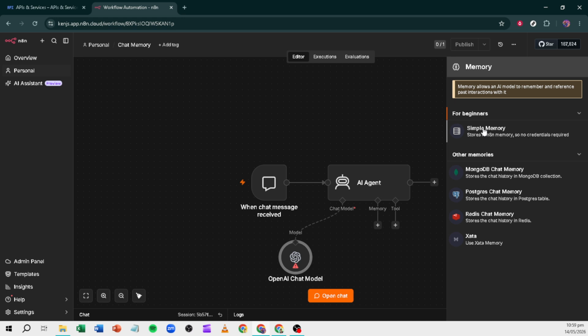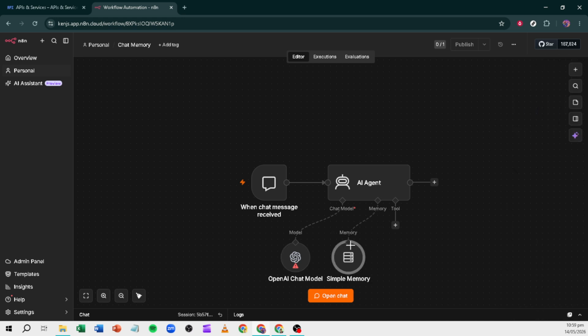This wiring is essential. Without it, your agent won't actually remember prior messages. Configure the session ID so each conversation has a unique, consistent identifier. Use a value that stays the same across messages for a given user or thread. If the ID changes mid-chat, the agent will treat it like a new conversation and lose continuity.